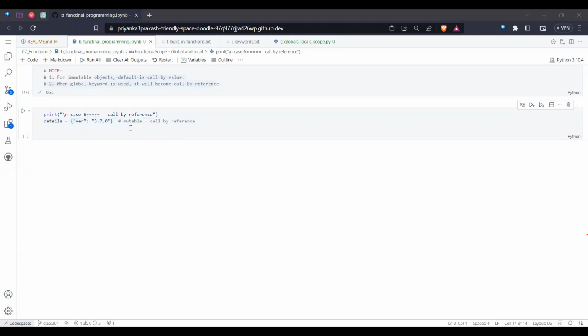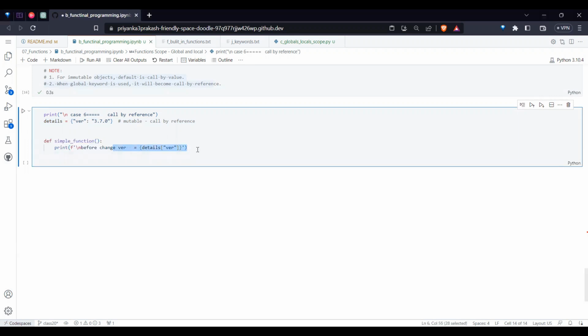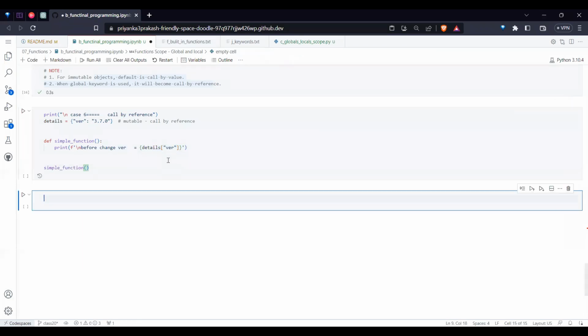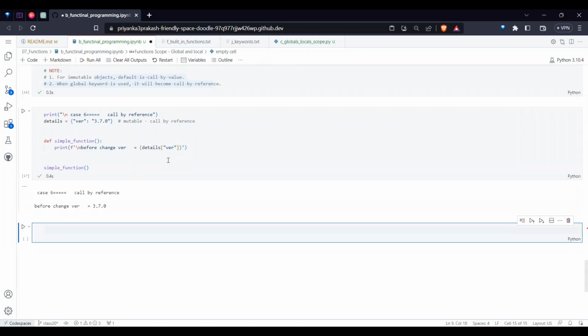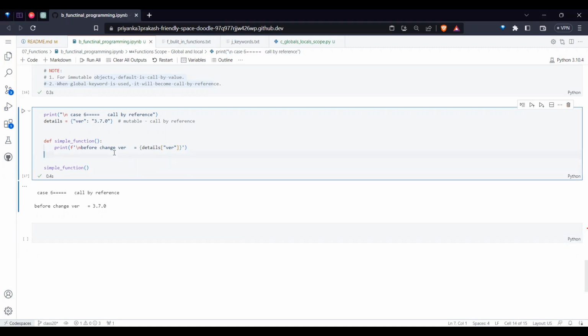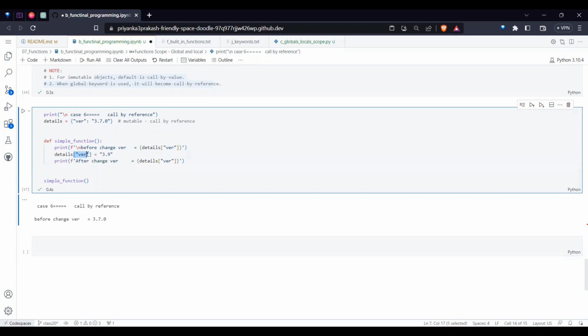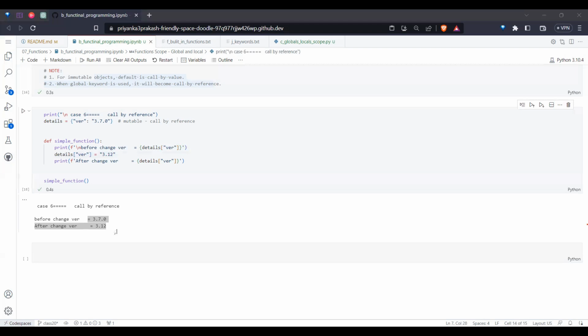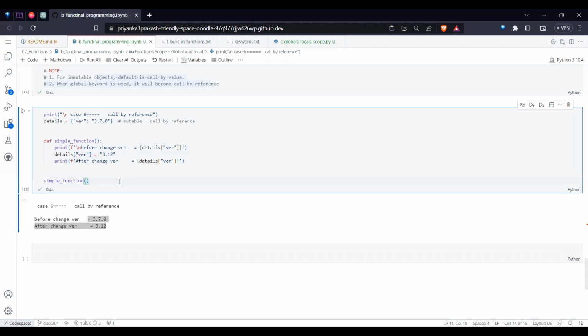Now for this, I will take a simple function and I'm defining it and asking, hey, what is the value? I don't pass any argument. I will make a simple function and make a call. I'm not making any changes; I'm first asking. After that, I will make changes to it. Within this details, the version I change to something else. Maybe now the version is 3.7, I'm changing it to 3.12. And now you see what happened? From 3.7, it changed to 3.12. Now, whatever changes you make, we want to check whether it reflected outside or not.